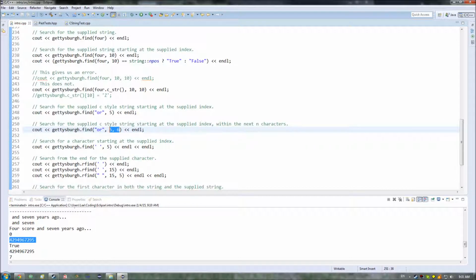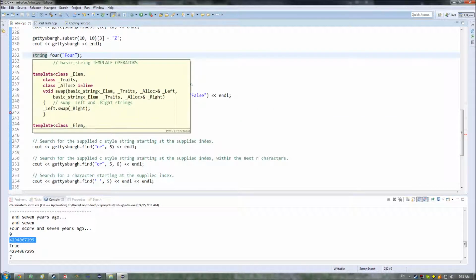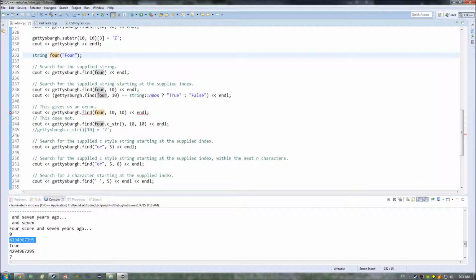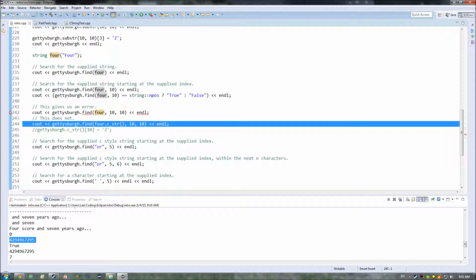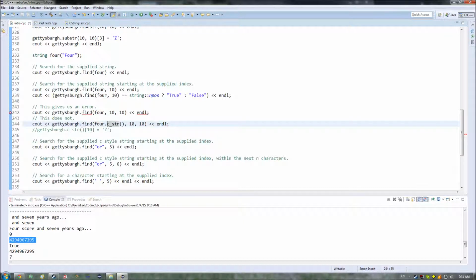That does not exist for just characters, and as you'll see up here, it does not exist for C++ style strings either. So in this case, I'm trying to find this C++ style string 4 within this substring, but I can't do that. As a result, I have to come on down here and use .c_str.